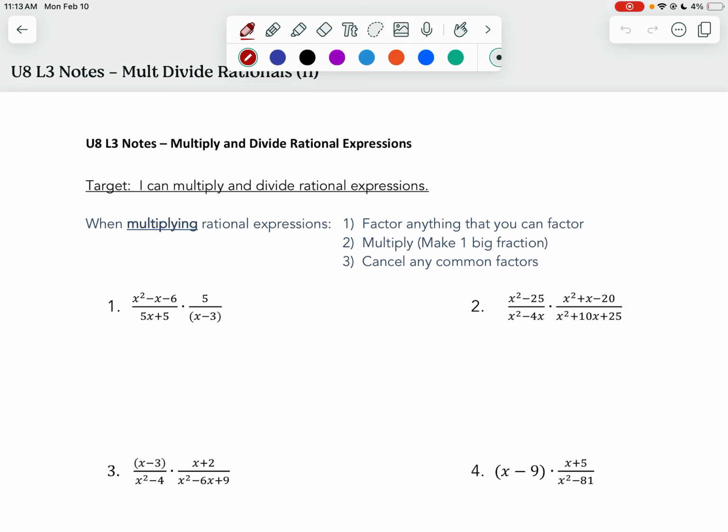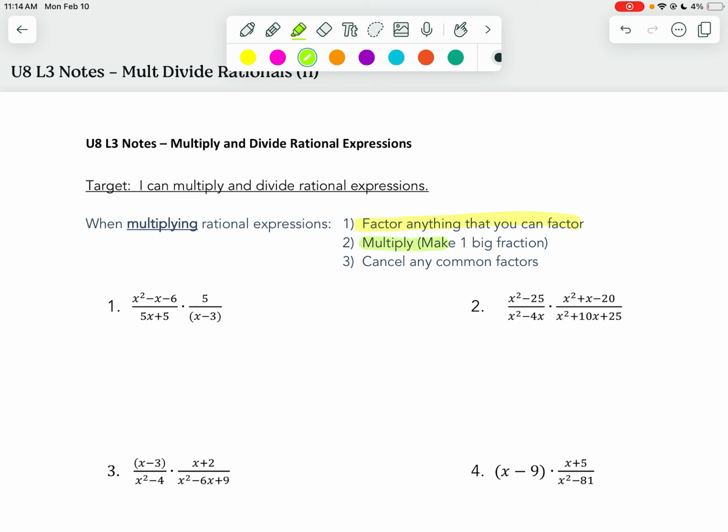All right, so we really are going to do the same thing that we were doing last week with simplifying, but now we're going to do multiplying first, and then we'll talk about division and how that's a little bit different. Multiplying is really the same exact thing. So when you're multiplying rational expressions, meaning fractions, first thing we want to do, just like last week, is factor anything that you can factor. So remember your methods. There was like GCF, there was the X, grouping, difference of squares, all that.